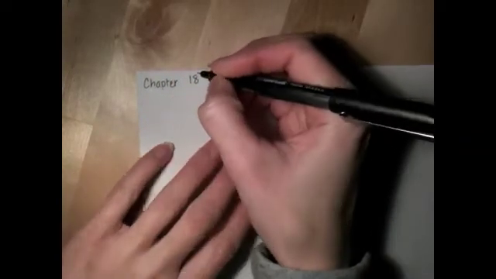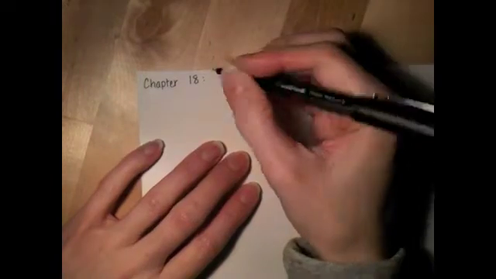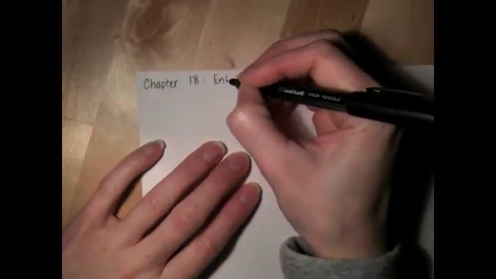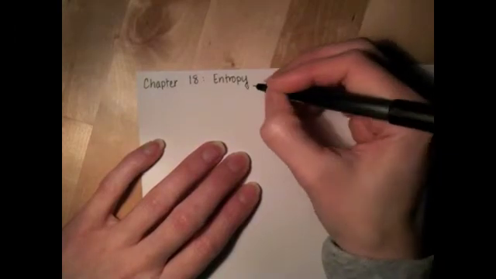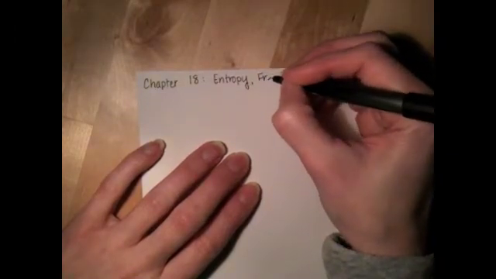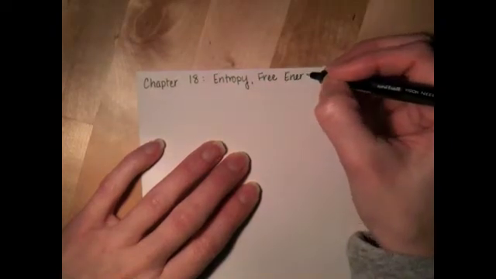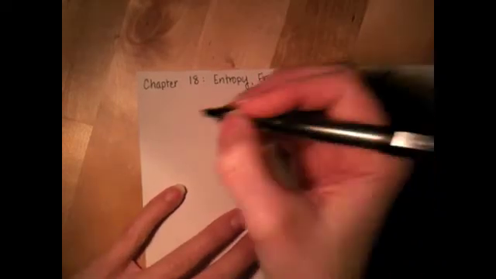Chapter 18 is on entropy, which is a topic related to energy. So the chapter title also includes free energy, which is a particular type of energy, and equilibrium. We're going to talk about, at the very end of this chapter, the relationship between equilibrium and entropy and free energy, how they all tie in together.